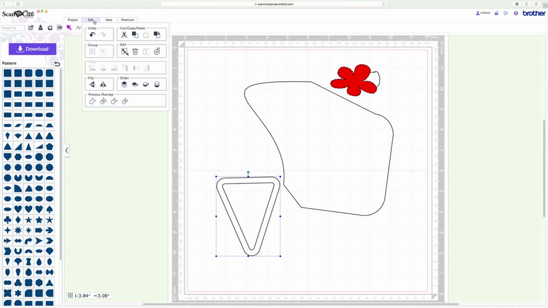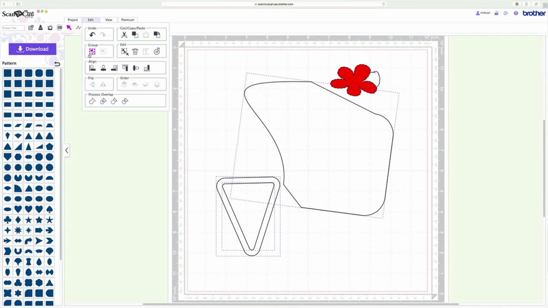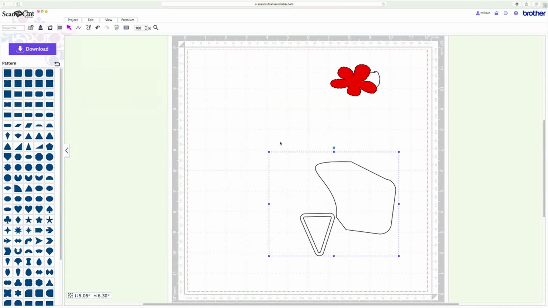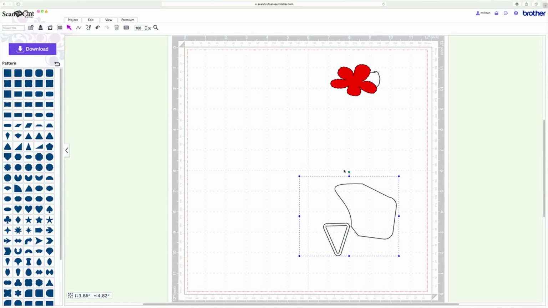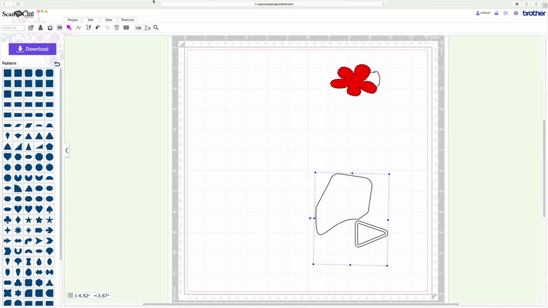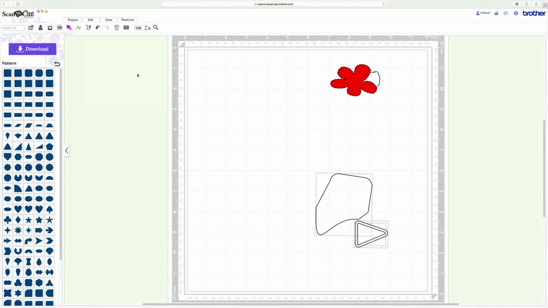Okay, back up to that edit menu. So this is the grouping and ungrouping functions. Let's say I want to make these shapes into a single group. Notice they have many dashed lines around them. As soon as I hit the grouping function, it's just going to be one line. That's just one big group. And now anything I do to this group is uniform across the board. If I rotate it, it's always going to be uniform, whatever I do. Super fun. And as soon as I decide I'm done with that, I can just click the ungrouping button, and now those individual lines are back.